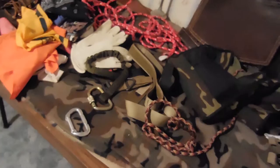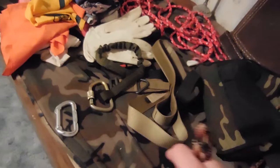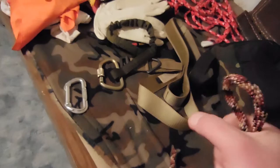If somebody's going to buy rope and you want to take rope with you in your bug out bag, I advise you find a tree, throw one end over the limb, double it up, and then just hang on to it. Try to let go with your weight and try to hold on to that rope. If it hurts your hands, it's too small a rope. If it breaks, obviously it's junk. But if it doesn't terribly hurt your hand, something worth considering.